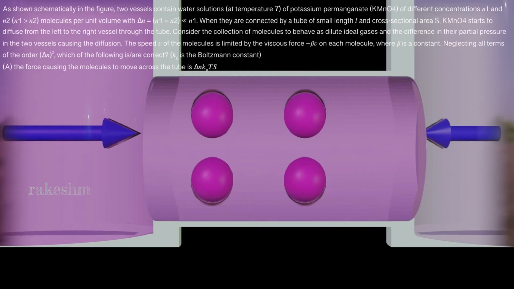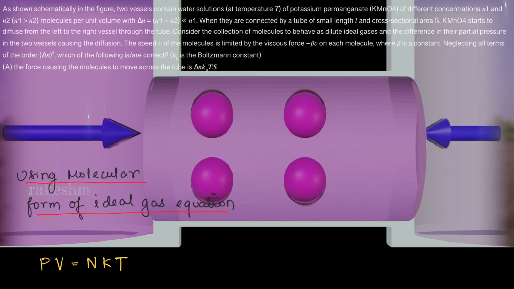He has mentioned that consider the collection of molecules to behave as dilute ideal gases. So using the ideal gas equation, we'll find the pressure here, and we can find the force once we find the pressure. And again, using the ideal gas equation, we'll find the pressure here, and we can also find this force. Let us use the molecular form of the ideal gas equation.